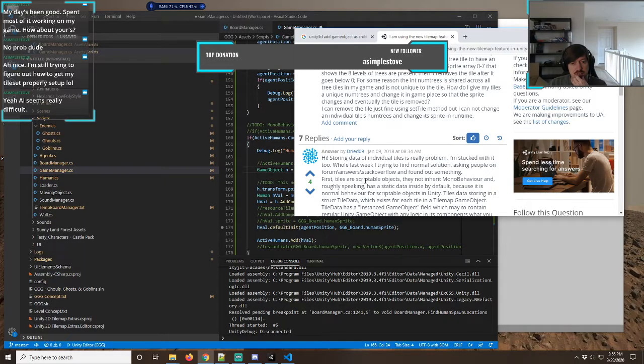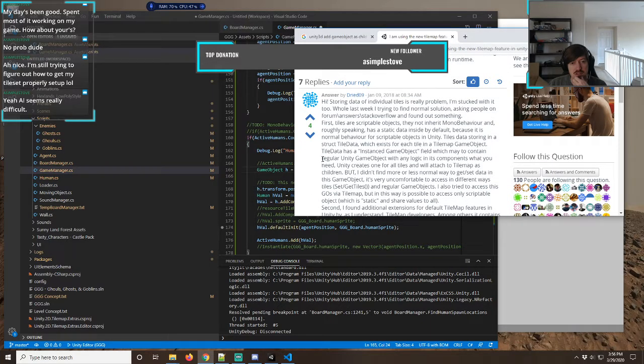First, tiles are scriptable objects, not inheriting from MonoBehaviour, and roughly speaking have static data inside by default. Because it is normal behavior for scriptable objects in Unity, tile data is stored in a struct, tile data, which exists for each tile in a tile map game object. An instance game object field is made to contain any logic components you need.